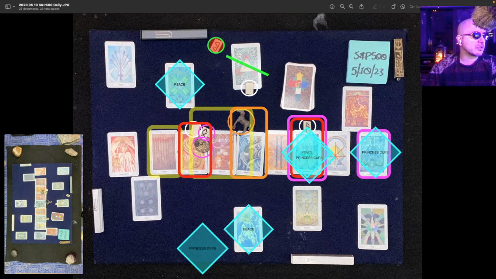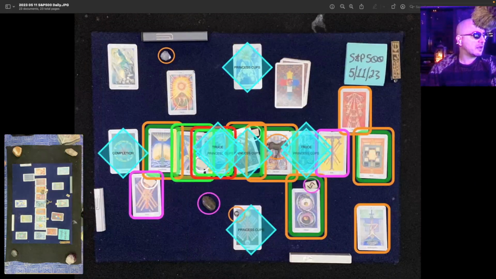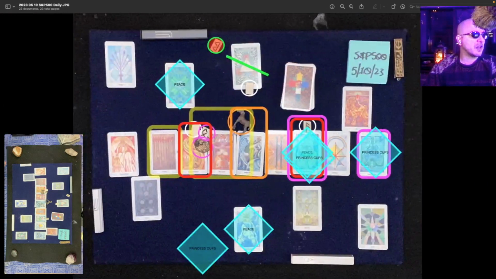And probably close that short position there as well, because you're going to have a big move here. You could scalp a long position here if you wanted to, a day trade. Open up a long position, close it at the close, or you could open up a long position and probably hold it until the following day for a swing trade. But we'll get into that in more detail in the next day's reading.